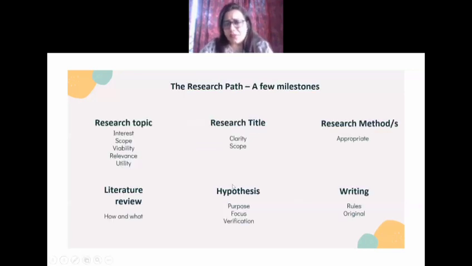There are a lot of milestones in our research. These are all contained as chapters in research methodology books. How to draw a hypothesis, purpose, the focus. And regarding hypothesis, I just need to add a point that when we are making a hypothesis, Dora should be told that she is not a lawyer arguing a matter in a court where she needs to prove a point.